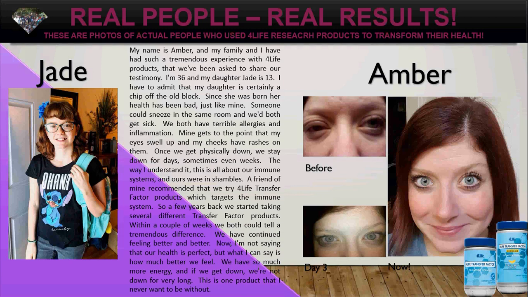The way I understand it, this is all about our immune systems, and ours were in shambles. A friend of mine recommended that we try 4Life transfer factor products, which targets the immune system. So a few years back, we started taking several different transfer factor products. Within a couple weeks, we both could tell the tremendous difference. We have continued feeling better and better. Now, I'm not saying that our health is perfect, but what I can say is how much better we feel. We have so much more energy, and if we get down, we're not down for very long. This is one product that I never want to be without.